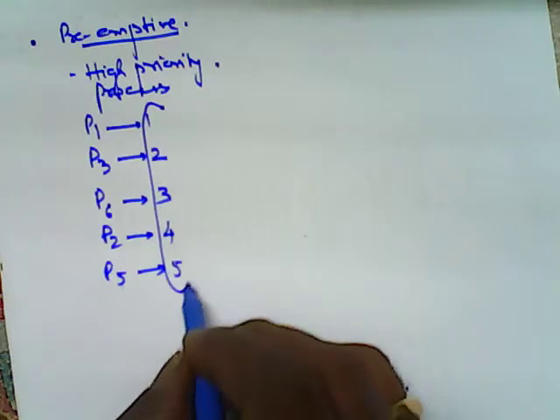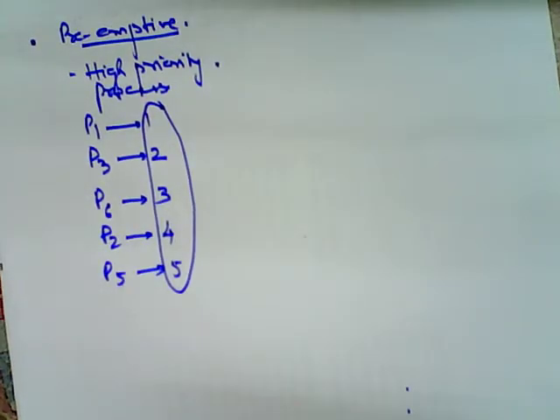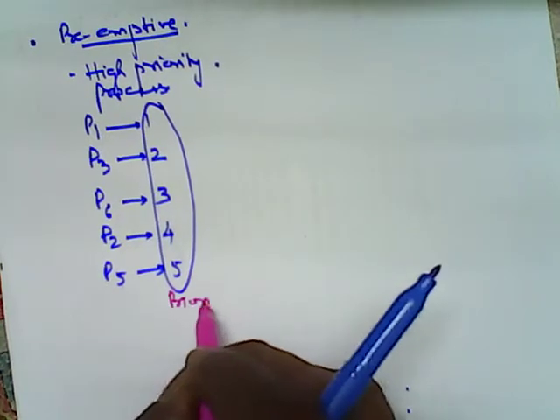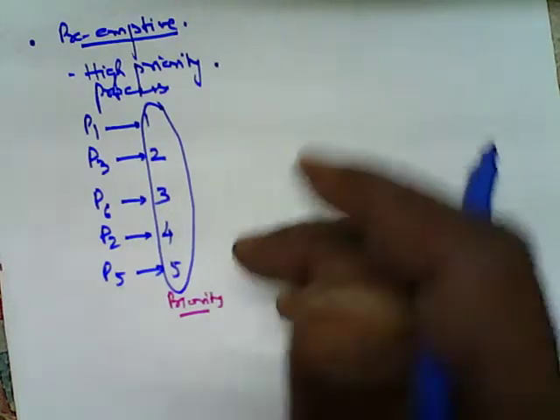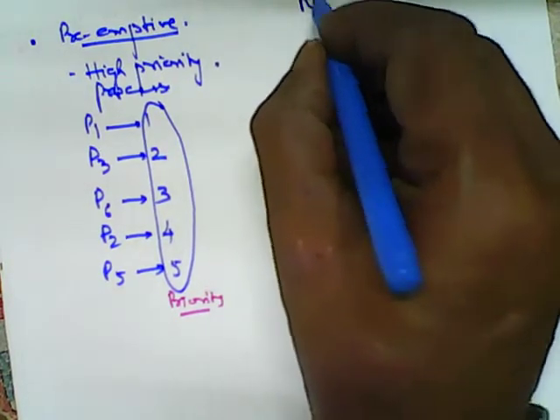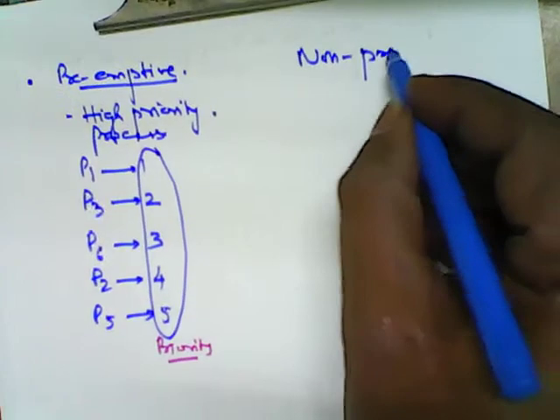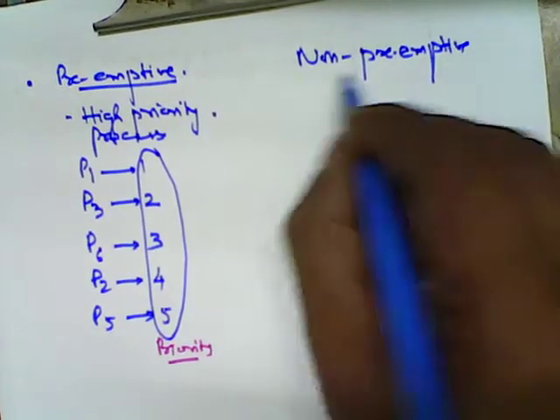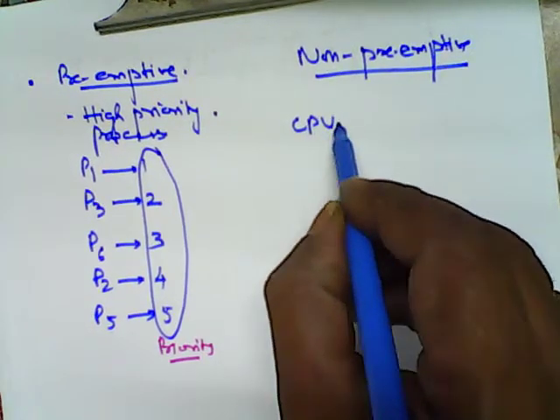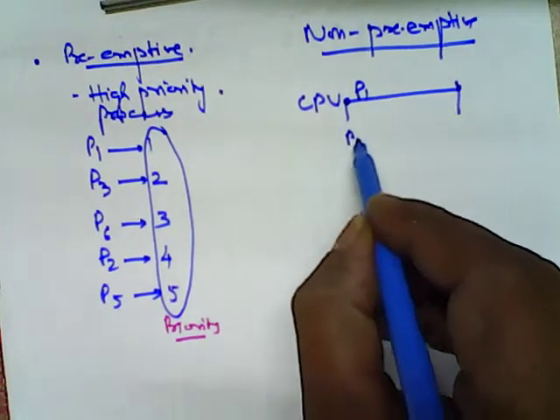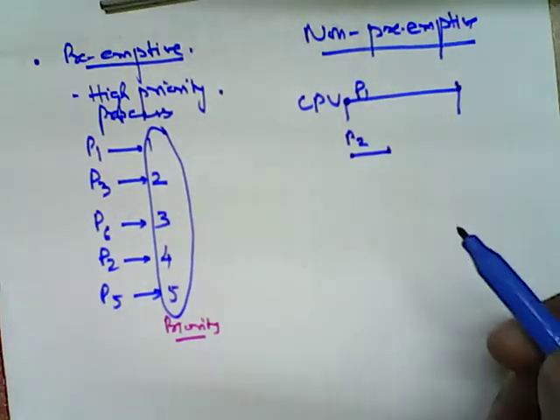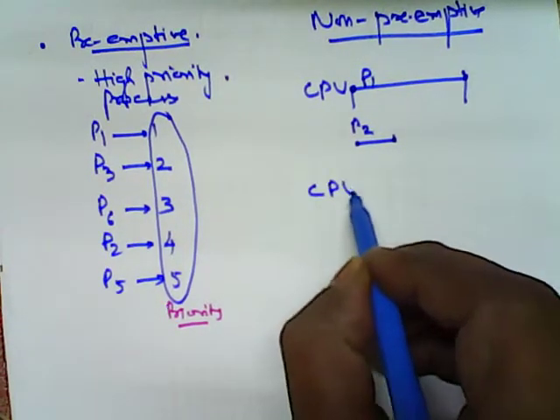But in the case of non-preemptive, the process is long. So if the process is long, then in the case of non-preemptive situations, what happens? Your CPU has to wait from start to end. Suppose this is the P1 process, the next process, say it has to take only a small time, it has to wait. So what happened? The CPU utilization is less.